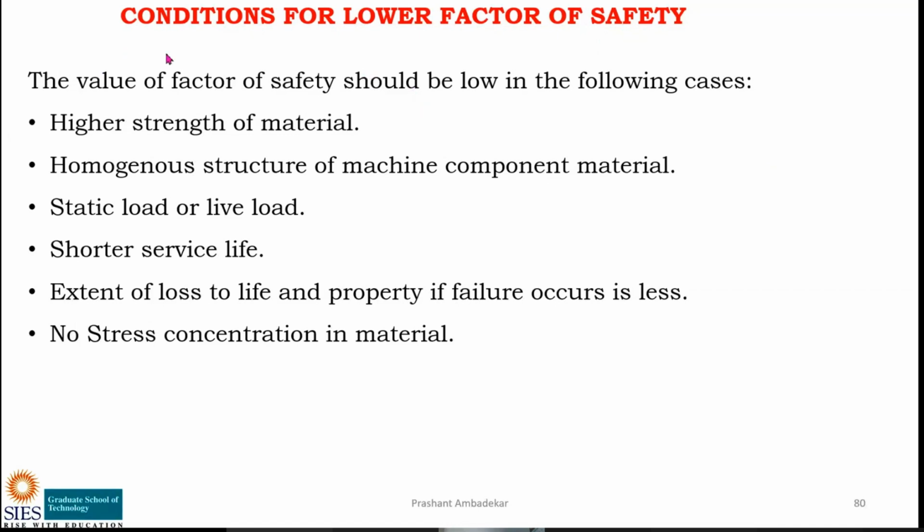So we'll stop here today. What I have explained today is a concept of factor of safety. Now understand this factor of safety. In most of the colleges, this is a 5 minutes topic. कितना 5 मिनट का टॉपिक है. I have taken more than 50 minutes for factor of safety, and still I have not completed.